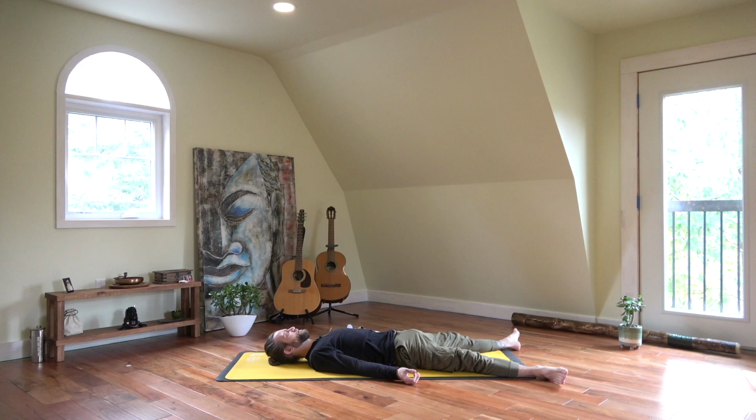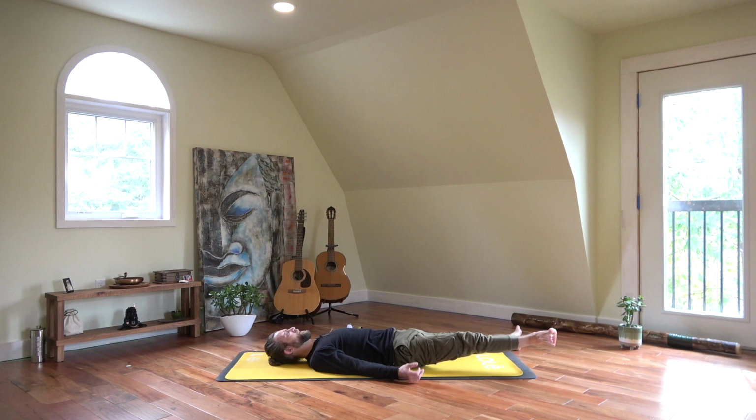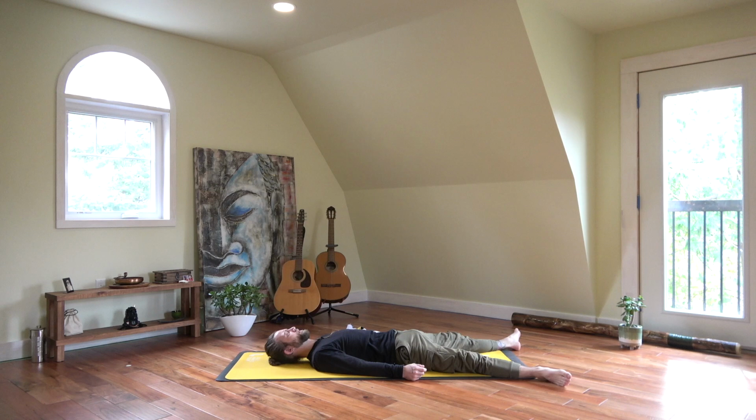And we'll start by lifting the right leg just a few inches from the floor. Squeeze the right thigh, squeeze the calf, flex the foot to the face, squeeze, point the right foot, tense, tense, tense, and completely drop and relax. So when I say drop, just let everything fall down to the floor. That's why we only lift a few inches.